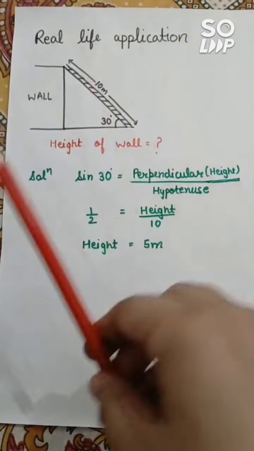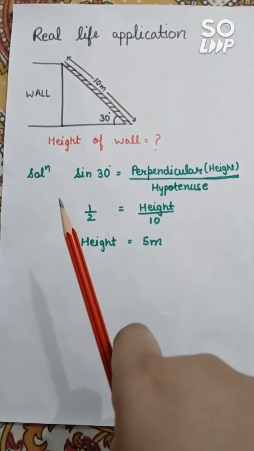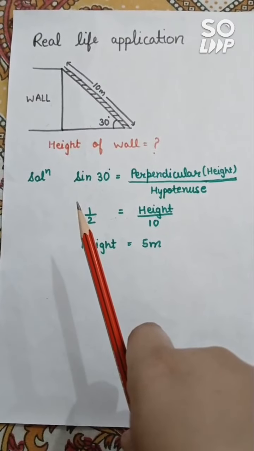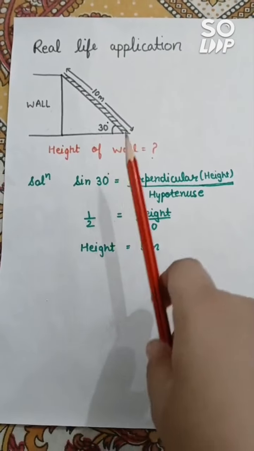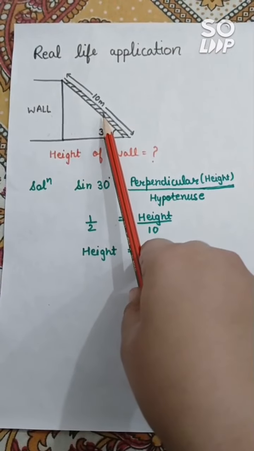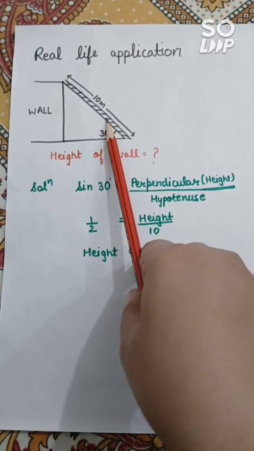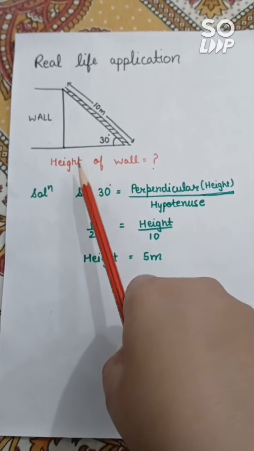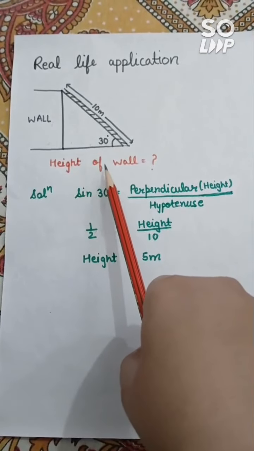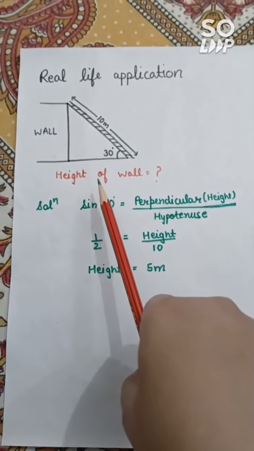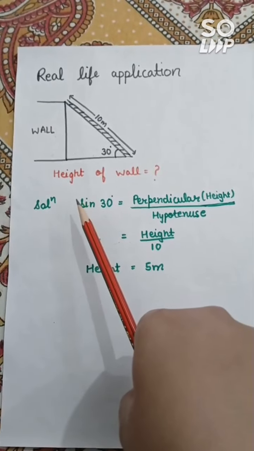So you must be wondering where we use all this trigonometry. Let us see a real life application so you can connect with it. Let us consider a wall. Now we take a ladder which is leaning against the wall and making a 30-degree angle with the ground. Do you think we can find the height of the wall without actually climbing it? Yes, we can. This is where trigonometry plays a huge role.